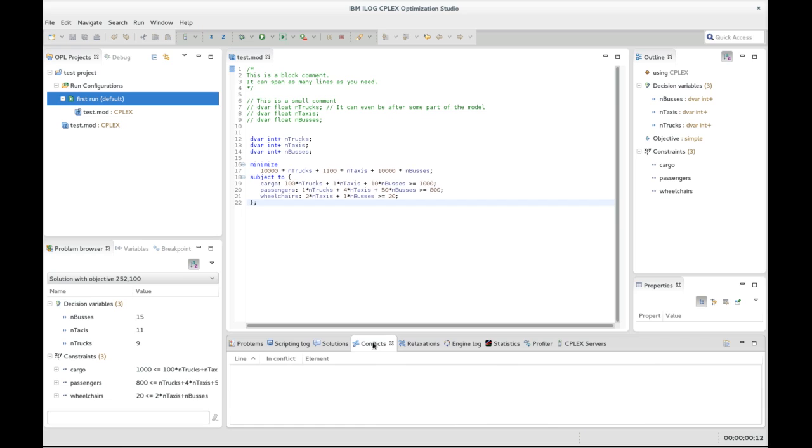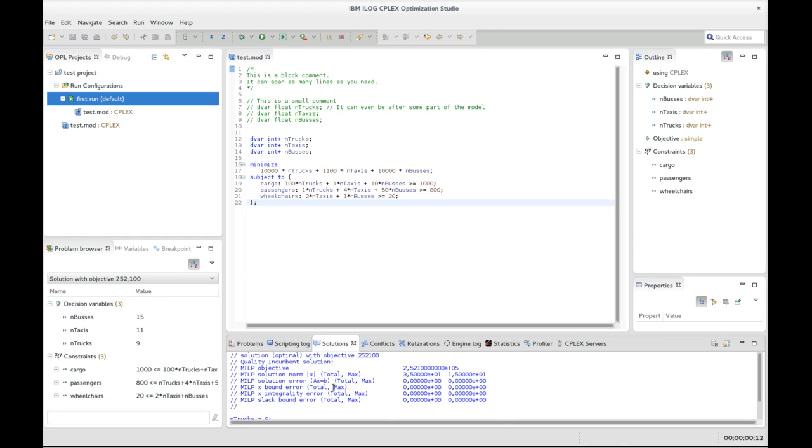The tabs, conflicts, and relaxations contain information about the conflicts the solver has detected and the relaxations the solver has had to make to actually make your model solvable. If any of these tabs contain anything, you're probably not solving the model you think you're solving. It is therefore important to always check the content of these tabs.